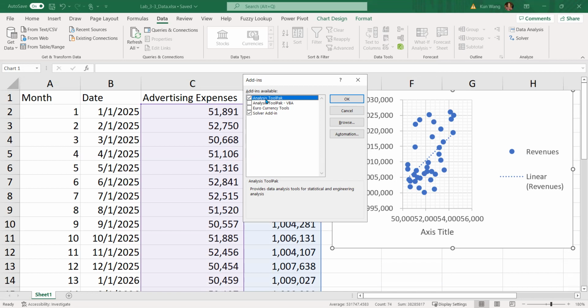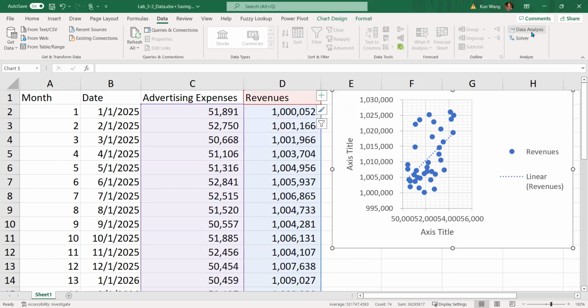I already checked, but if you haven't checked it, check it and click on OK. You should be able to see this add-in displaying here.